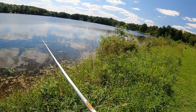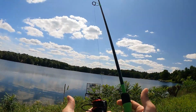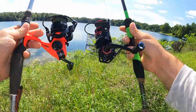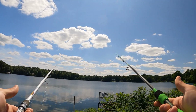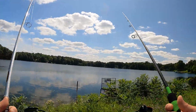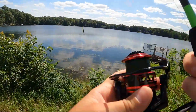Quick toss right there. Let's try switching setups here. All right, so next up, got the Runcl. You can already tell it's a much bigger body to it. Just look at the two right there. So this one's longer, that Runcl, and it's got that all metal frame. So like I said, it feels a little heavier, but they're roughly the same weight. It's weird. Maybe that's all in my head. Could be. Very well could be.